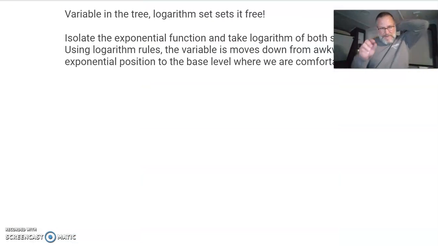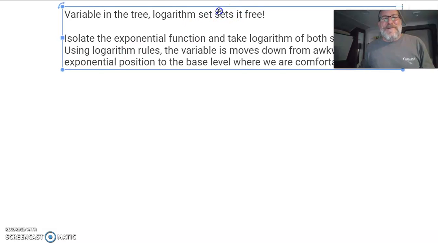Very common in science. If I move too fast, remember, you're on a video. Back it up. Go look at it. Go write it down. All right, say it with me. Please say it with me. You need to say it. You need to remember it, and by saying it, you remember it. Why did I write it in a funny way? Okay, you ready? Variable in a tree. Logarithm sets it free. It's beautiful poetry.